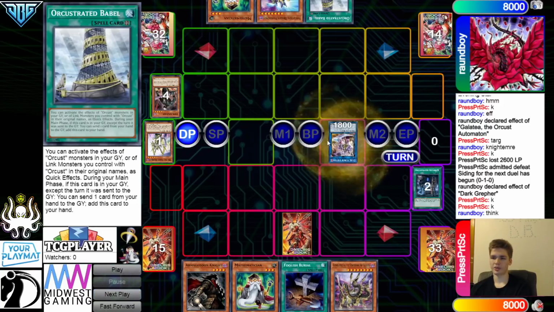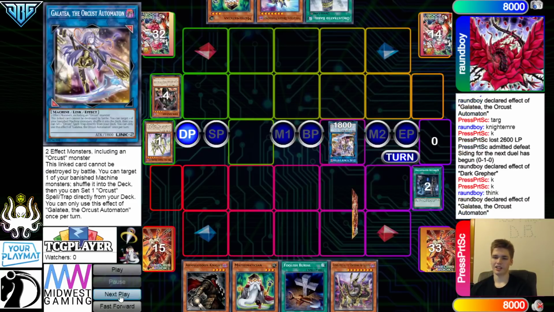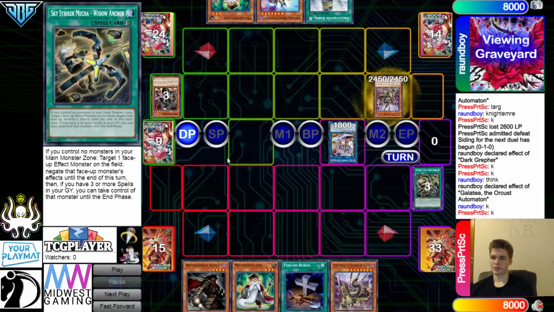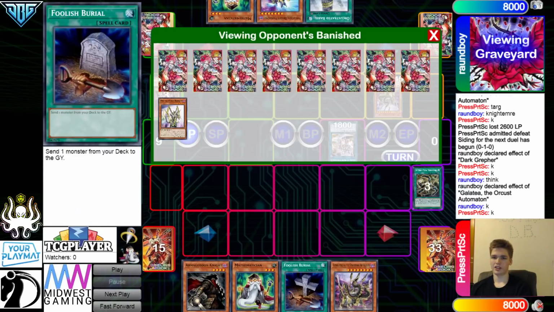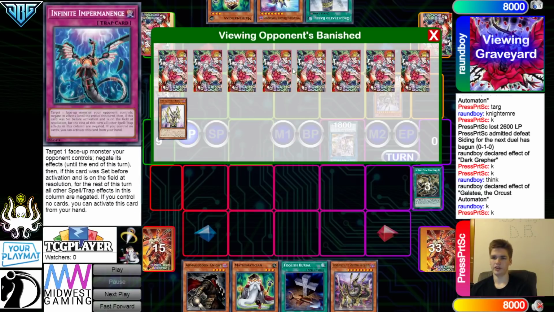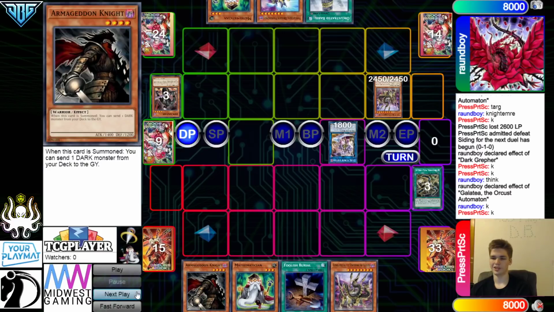Then Harp, summon Skelly, go for Galatea. Galatea effect, chain Widow there, stopping that. And then they're going to banish 8 for Gizmek. Summon itself out. Looking at the banishes, we see Nightmare. Nothing else really there that's too interesting.